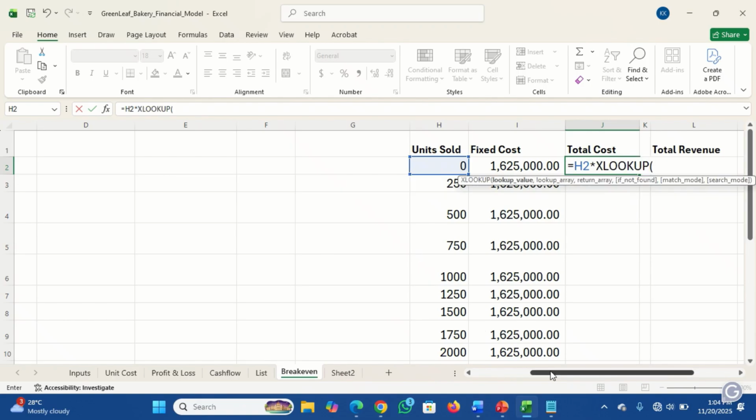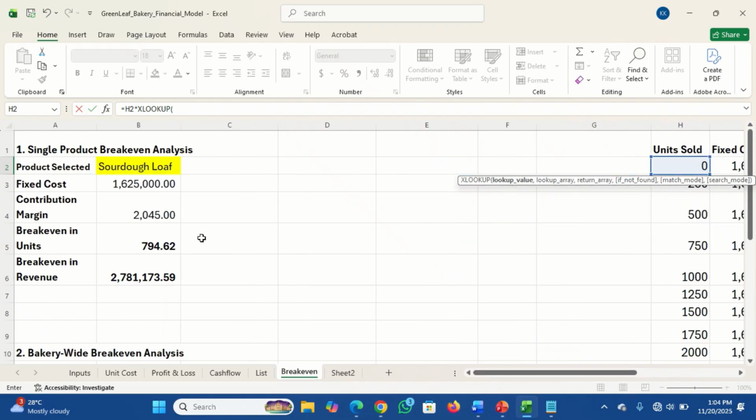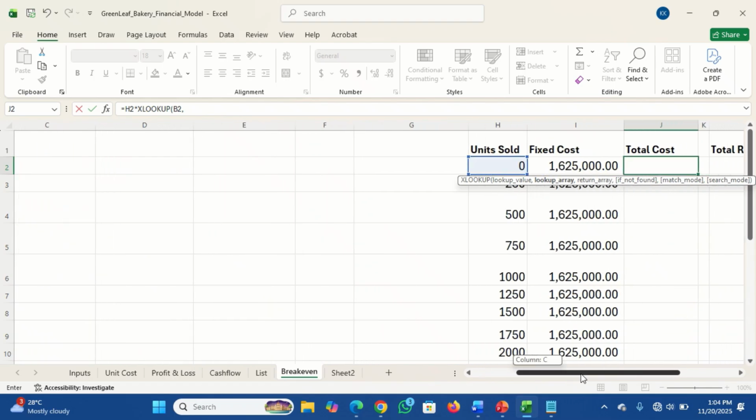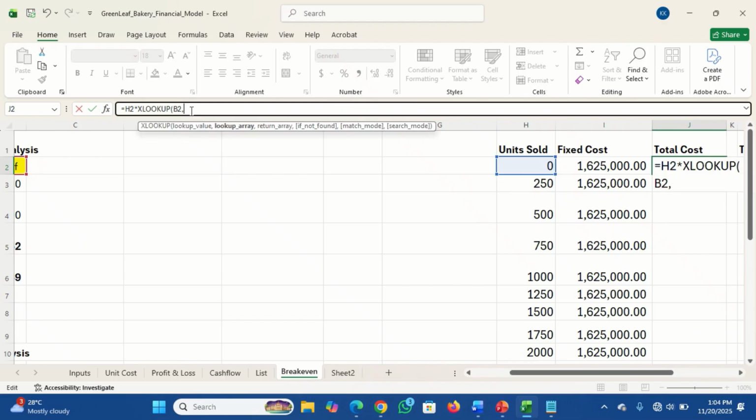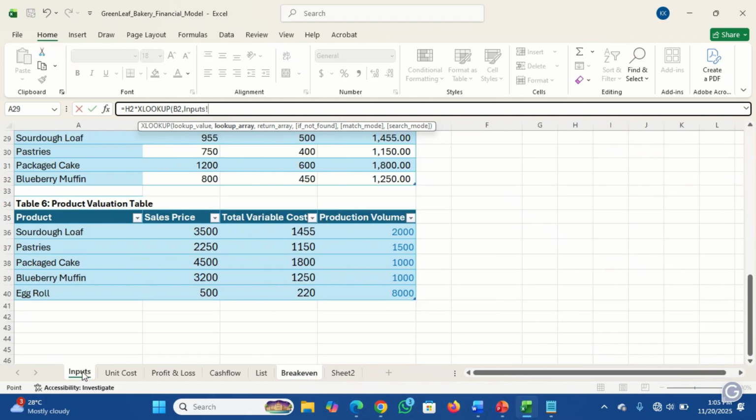So we are looking up what is selected here, comma, and we are looking it up for what is selected here, comma, and we are looking up the table array. We go to the table array. We want to get the total variable cost.